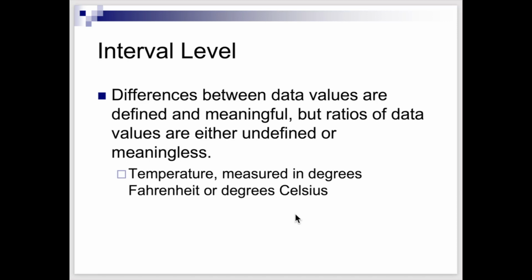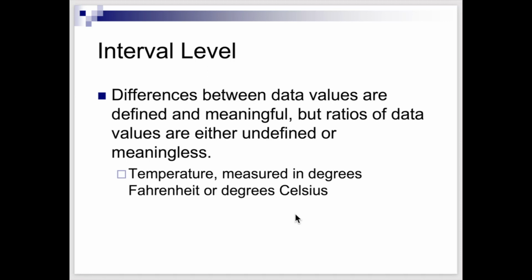And so, for example, if we think about temperatures measured in degrees Fahrenheit, let's think of a day in the summer where it may be 90 degrees Fahrenheit. And let's compare that to a day here in the winter when it may be 45 degrees Fahrenheit. Now, obviously, there's a natural ordering there. 90 degrees Fahrenheit is greater in temperature than 45 degrees Fahrenheit. In addition, the difference is defined and meaningful. The difference between the two temperatures, 90 degrees Fahrenheit minus 45 degrees Fahrenheit, is 45 degrees Fahrenheit, and so that makes sense. That's defined.